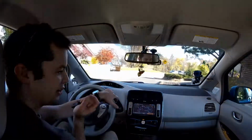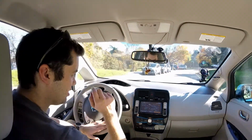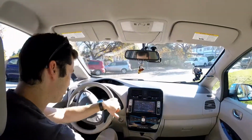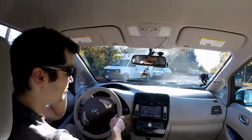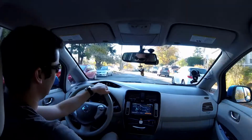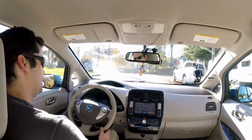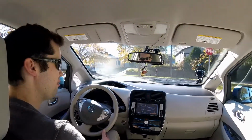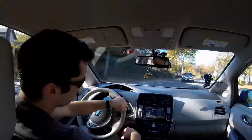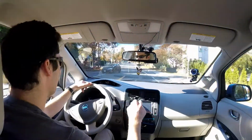Yeah, no, there's absolutely nothing wrong with this car. It's a fantastic vehicle. It's so good. But I'm gonna say you shouldn't buy it. And I'm a huge EV advocate, and I'm saying you should buy an electric vehicle. If you have the ability, you should buy the second generation one. You should buy the second generation Leaf, or the new Ioniq, or whatever, or the Bolt. And you shouldn't buy this car.